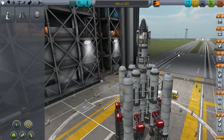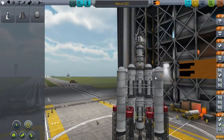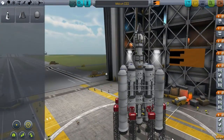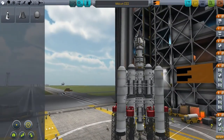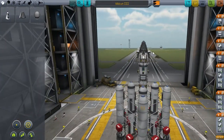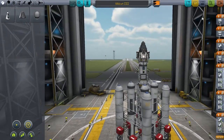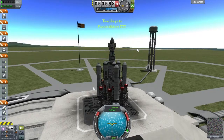And we have our ladder, which will be very useful when we get to the Mun. I've added, it's not quite super symmetrical, another fuel tank down here just to give it a little bit of extra fuel. Because the last time I ran a test run on this, I tweeted about it, but I barely made it back to Kerbin on fuel, let's just say that. I got lucky, and I cut it way too close.